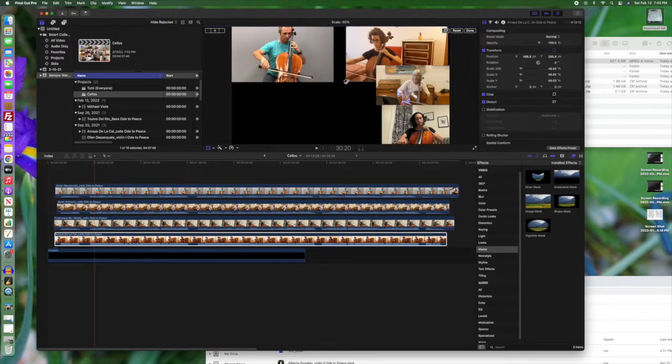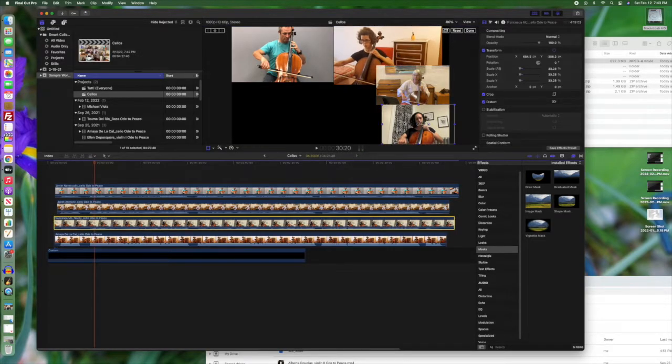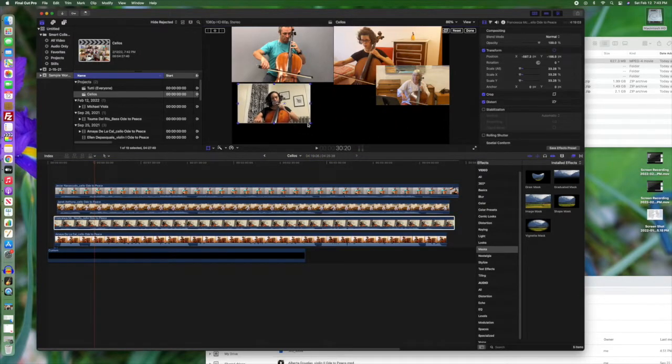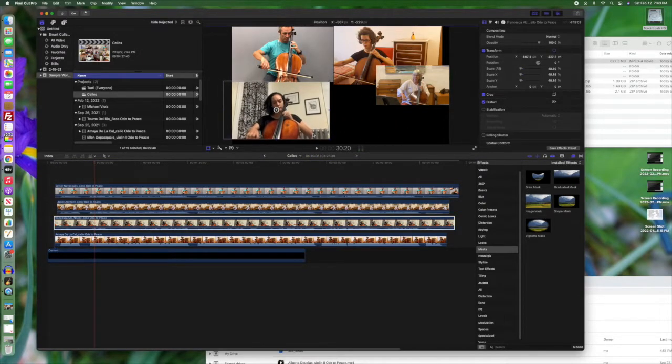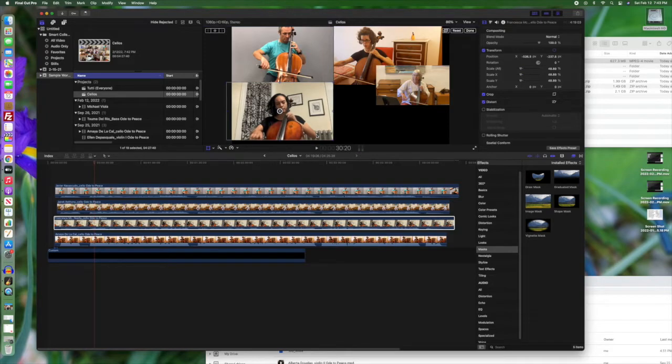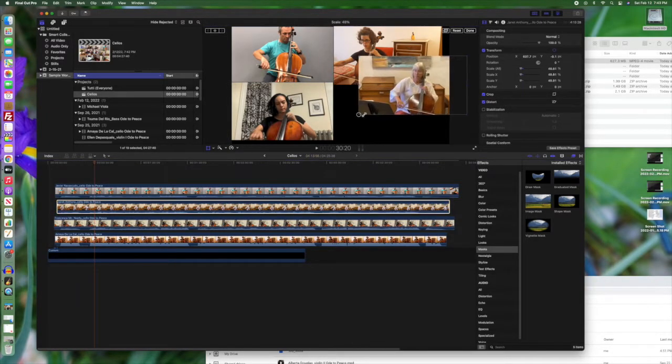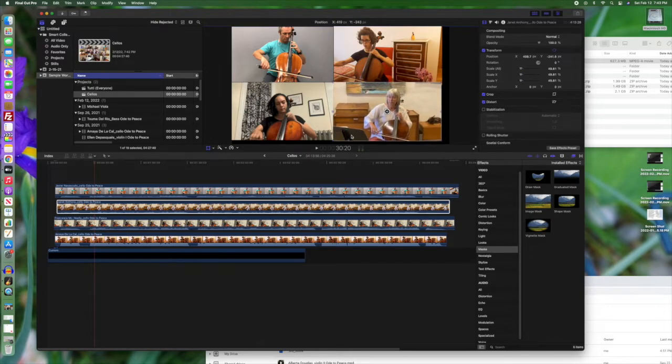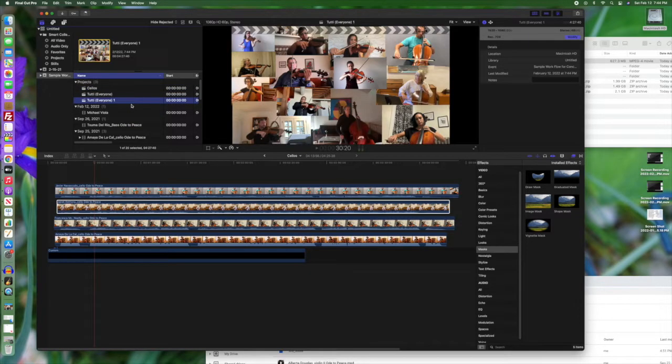And then I go back and I duplicate the Tutti Everyone project again, and I delete everything that's not a violin and then line all my violins up. Then I go back and duplicate the project and delete everything that's not a viola and line up all my violas like I like. And so on and so on. And then I export all of the projects to the desktop.